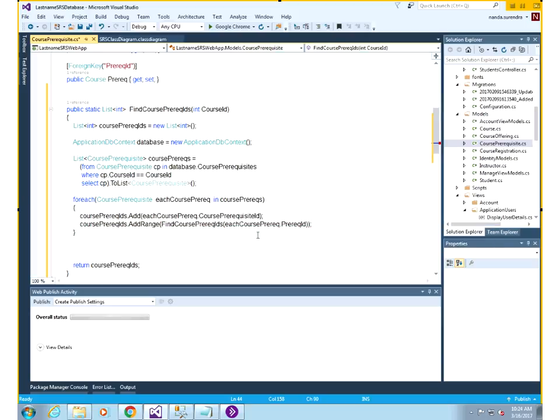So add range, and we go all the way here, and this. Okay, and what else do we need to do? And that's about all that we need to do to get the entire set of prerequisite courses.